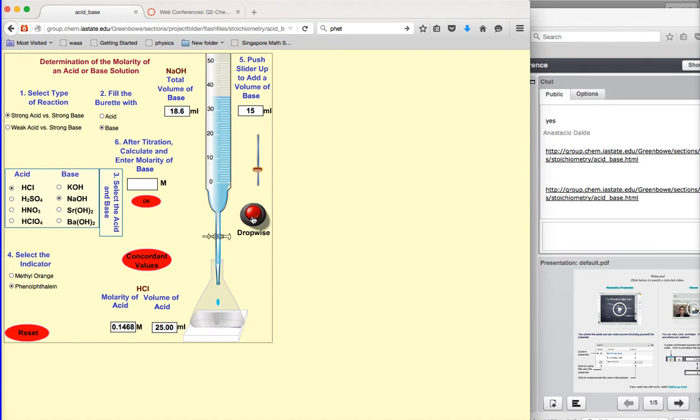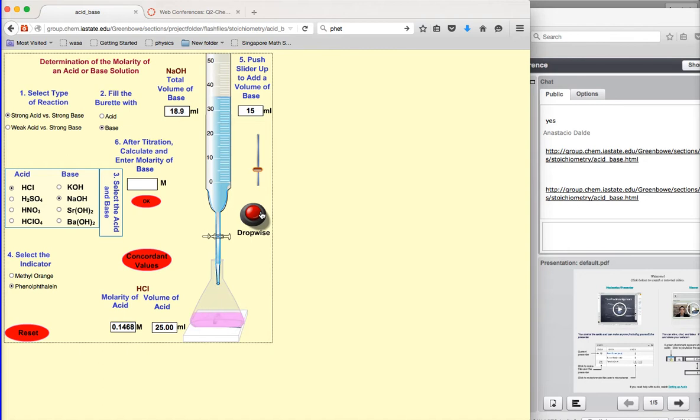So what I'm doing is slowly adding in this stuff, because I want to find the point at which these things neutralize each other. They balance each other out. This will be able to tell me the exact molarity of my base. Do you see how this could be advantageous in the real world? This is the technique you use. You add slowly enough of this base to this.